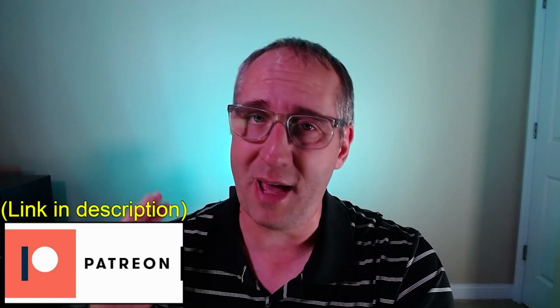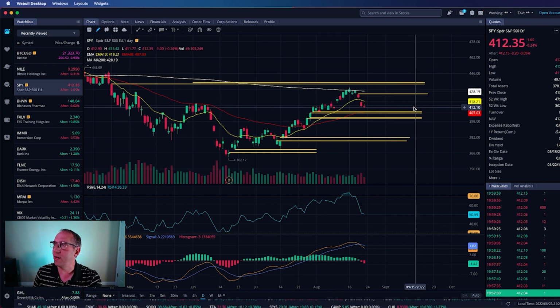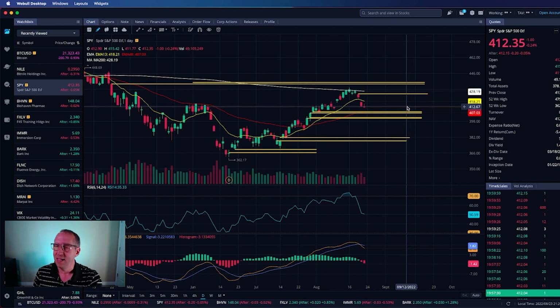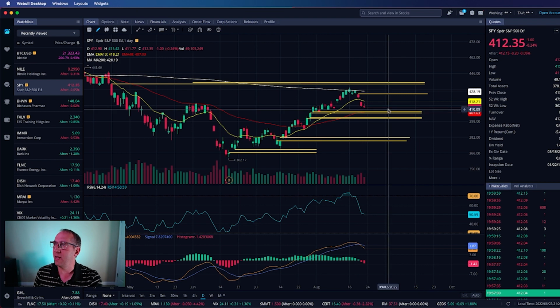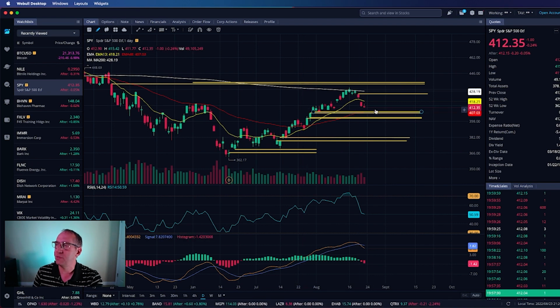All right, well, let's start talking about this S&P 500 and the different things that are kind of going on. So we have this pullback that we're going through, and then we have this very strong level of support on 406 to 408 that's down here. So it could come down here and hit here. Another really important level has been 413, 412.50, right in there. You can see how it kind of held up today, but it broke just a little bit there at the end. So, I think it's a real possibility that we can come down to this 408 to 406 level, but I am expecting it to bounce here. This is a previous gap, and so we should see some support kind of pull in here.